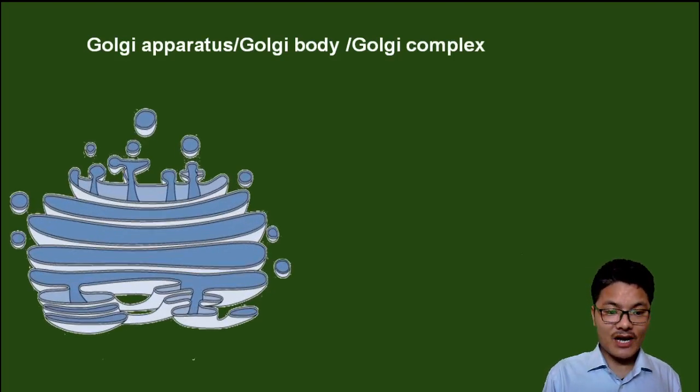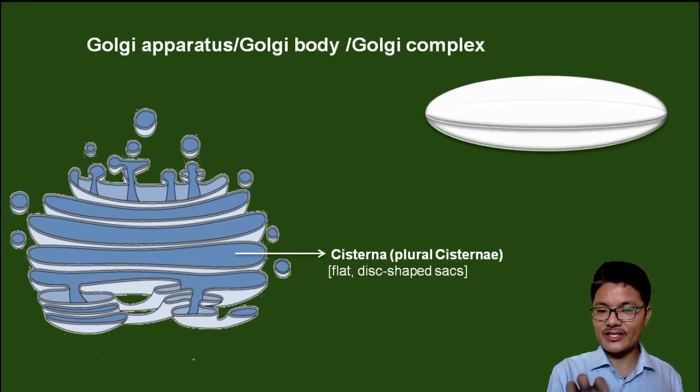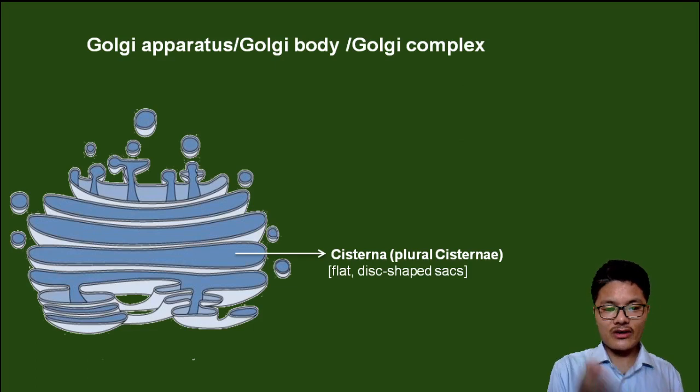Now let's see the structure of the Golgi apparatus. It is sometimes called the Golgi body or Golgi complex. This is how it looks, a 3D diagrammatic representation. You can see flat disc-like structures, and these are called cisternae. One flat disc-like structure is called a cisterna. This is a cross-section, a cut section of the Golgi apparatus, and these have a disc-like shape, like a CD, oval shaped, with a lumen, a cavity inside, and it is membrane bound.